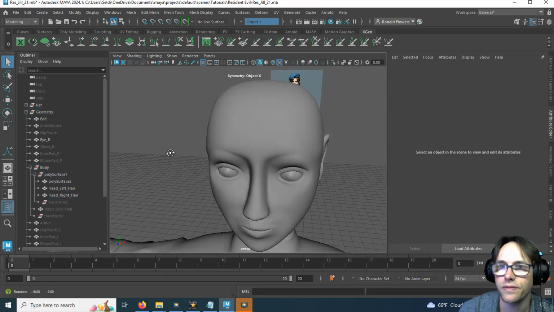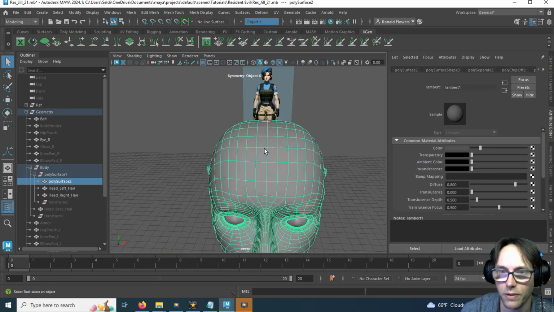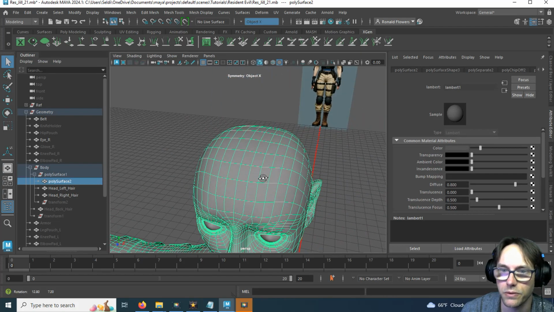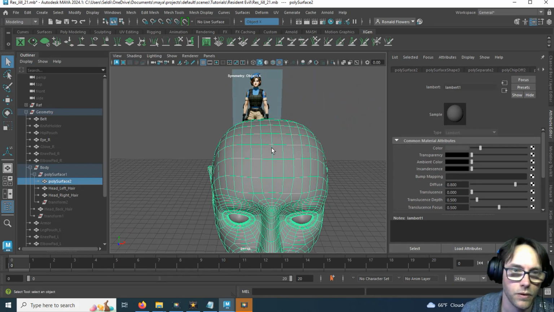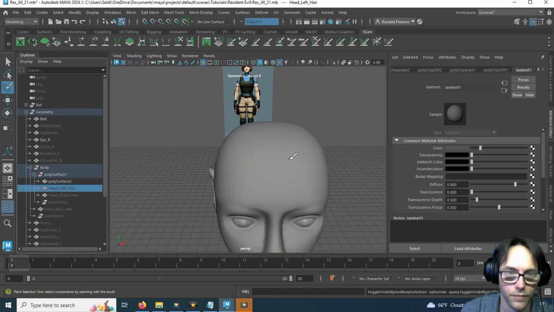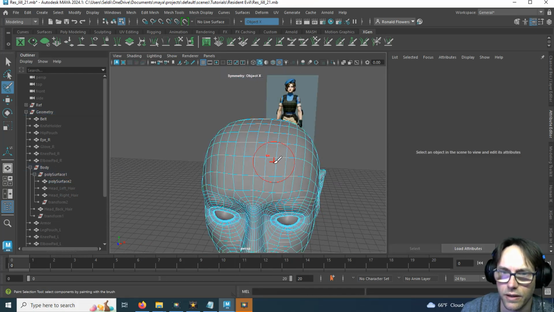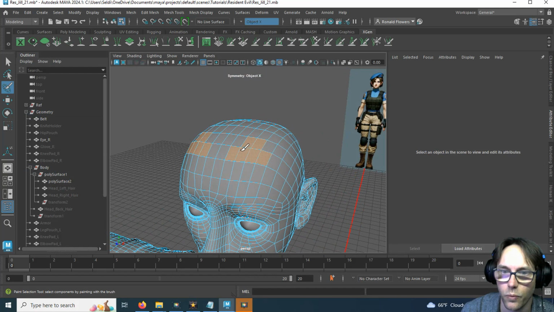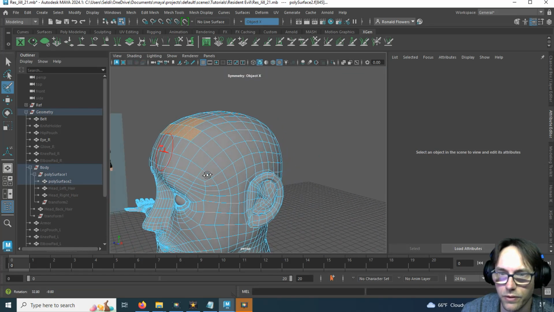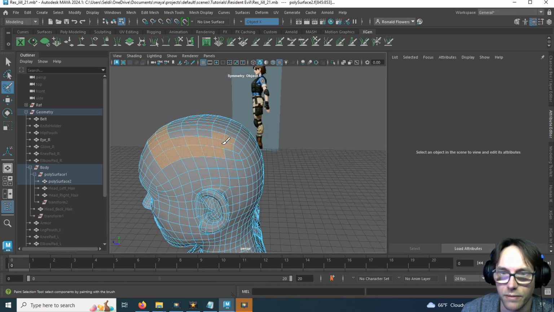And then she's got this goofy hat on, but it looks like her hair is pretty much parted down the middle. So that makes it pretty easy to decide where the middle of the hair goes. So what I'm going to do is this. I'm going to go get my paint selection. I should turn these off. There we go. And for my paint selection, I'll get face selection here, and I'll start doing the hair up here. We're going to leave the forehead. We're not going to come that far out. And I'll just go back along part of the side. I'll get the back here.